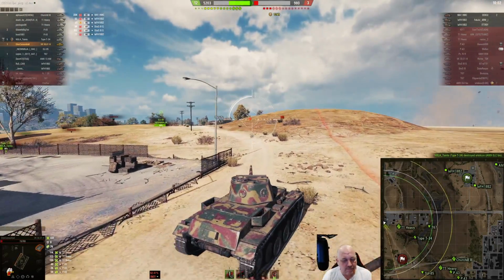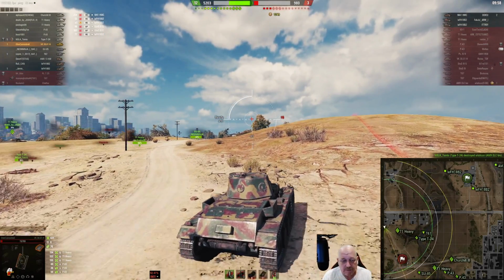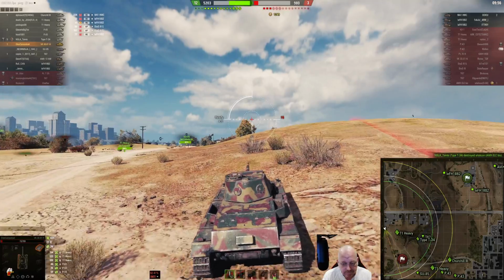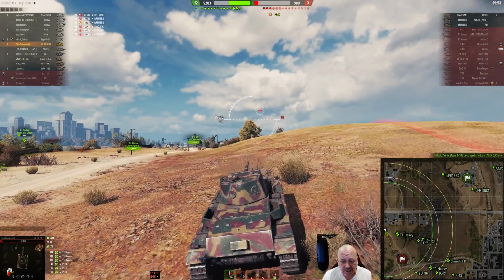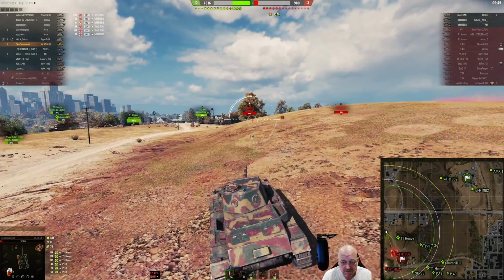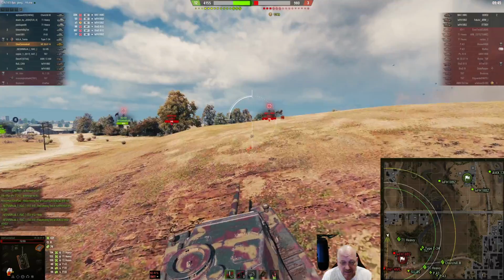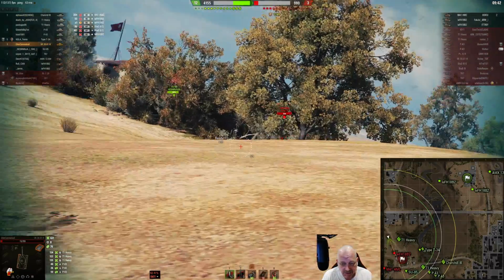All right, 3 arty. It's clean up on aisle 5. That's all there is. Just go get him. They're in a defend at all costs scenario. You're slow enough as it is. There's no reason to drive up the hill. Try to use the landscape to your advantage.